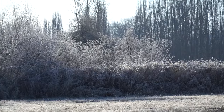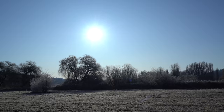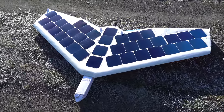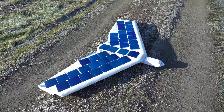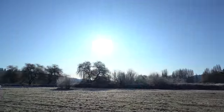It is a frosty morning here at the test field, and the sun is very low in the sky, roughly as low as it's going to be all year. It's early December, and it is the worst time of year for solar plane flying. But that's sort of why I'm doing this test flight. Just out of curiosity, we're going to see how the Solar Plane V4 here performs in these non-optimal conditions.